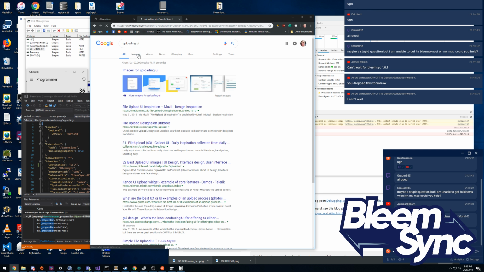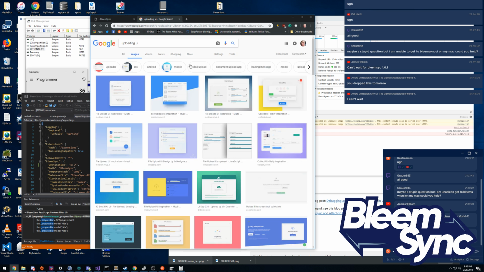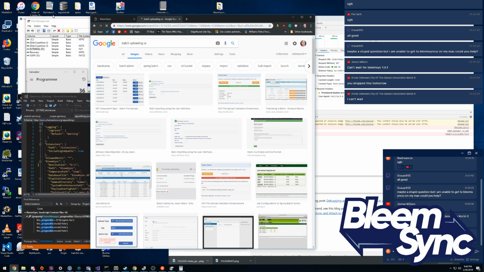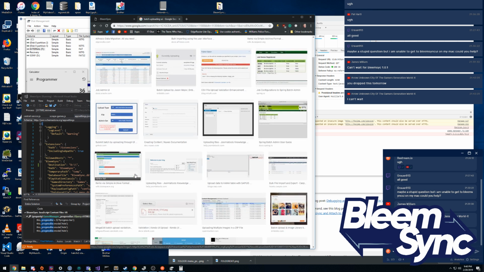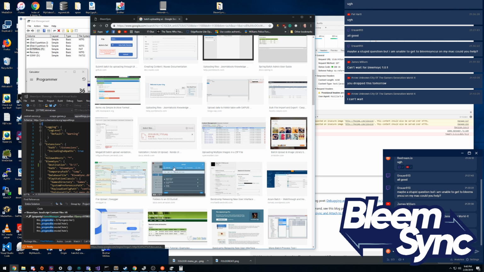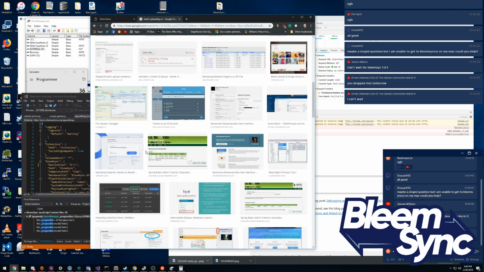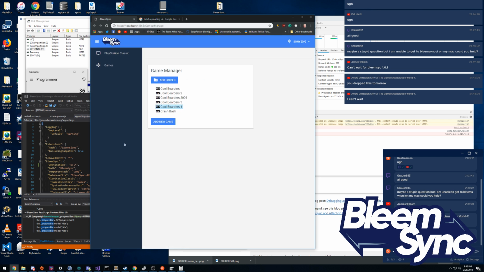Let's see what other people are doing. Batch uploading UI. We could just have a pane that pops out, or maybe pops up from the bottom. Ooh, that's a good idea. So maybe we'll put the progress bar on the bottom, and then you hit a button and it just slides up.